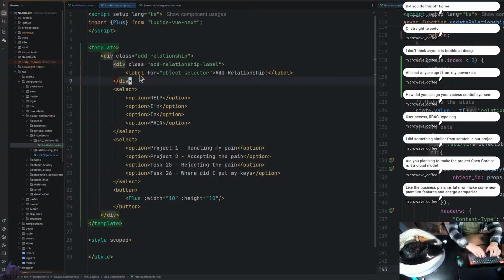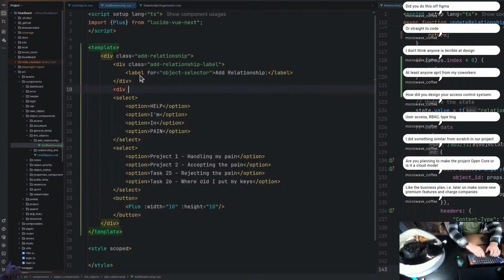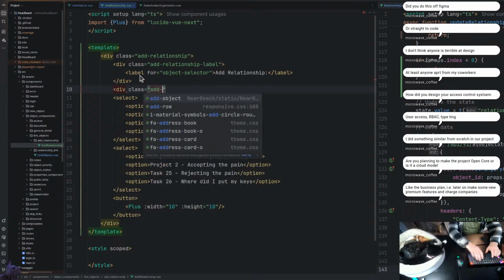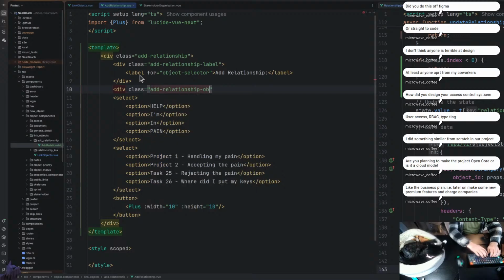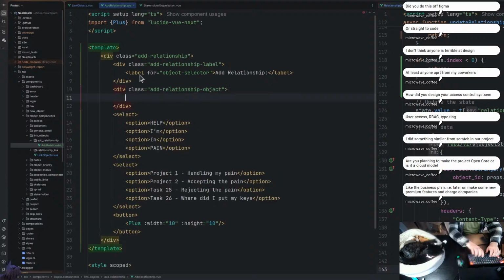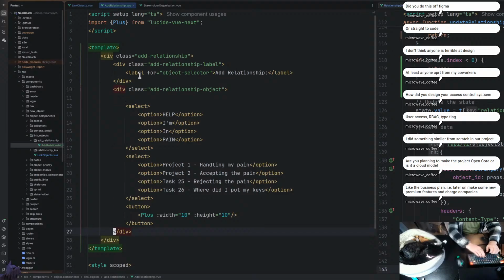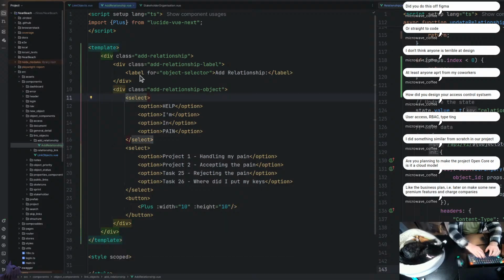We're just going to have it like that for the moment. And we're going to have a div class equals add relationship object. We're going to delete that. We're going to go to line 26 and just paste that in and do our lint. We're going to go back here and just delete that one line.